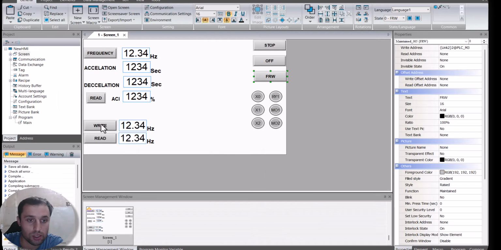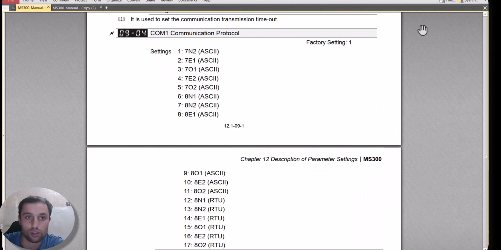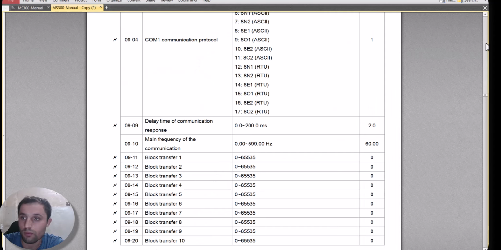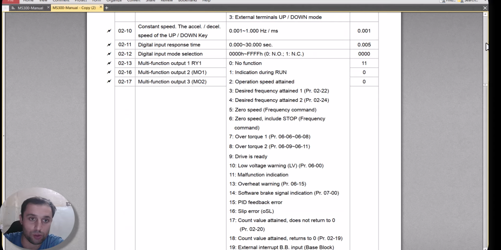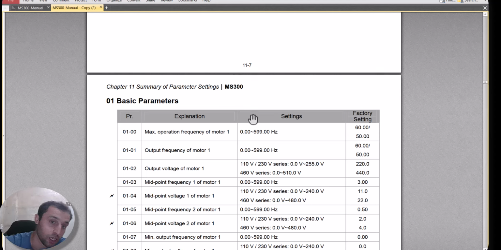So these two, I will write parameter 0100. Parameter 0100 is maximum frequency. So also I will change parameter 0100 by HMI. So I will show you.